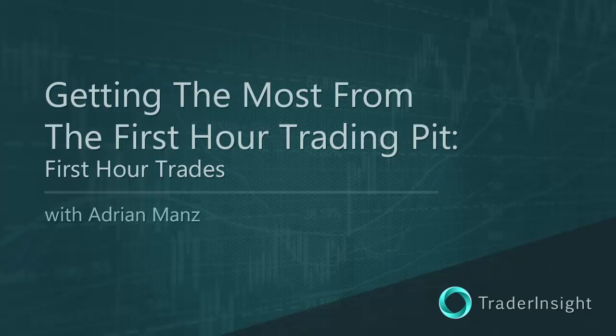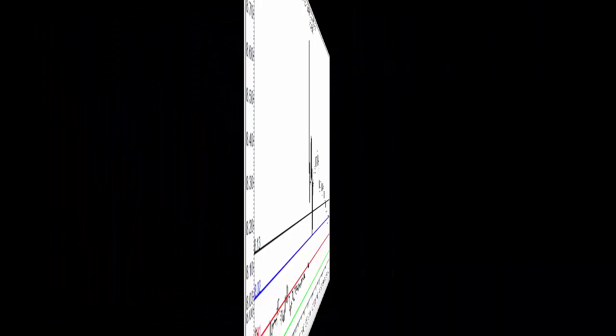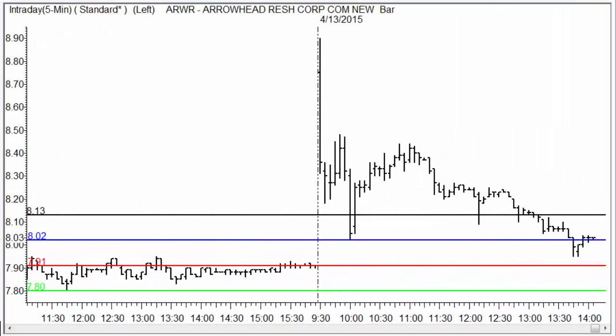Today, I want to focus on the first hour trading room. Let's talk about those flip tops and trap doors. I know a lot of you guys are in there for the first time, and you took advantage of that $7 offer. That's fantastic. I hope that what I can get you to do is focus on the trades in the room, see what the potential is, see how much money there is to be made in those sub-$10 stocks that Rick is so good at focusing everybody's attention on every single day.